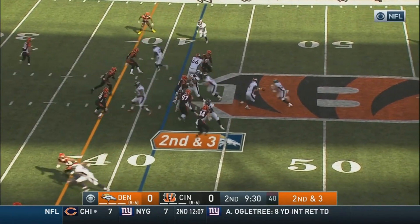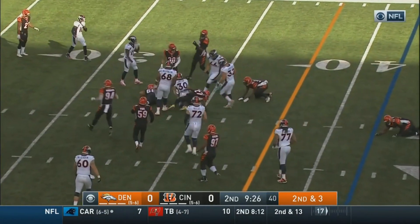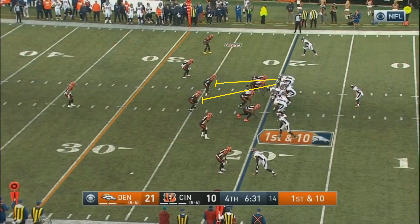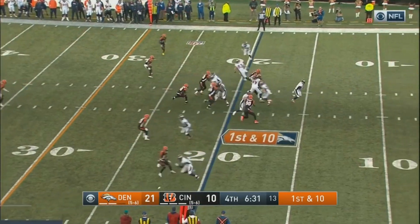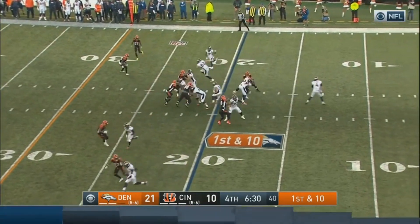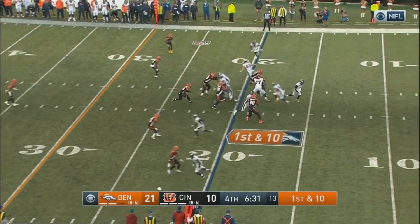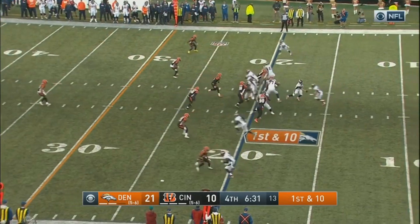So we know Lindsey's fast, and we know Lindsey can accelerate quickly — so that brings us to how smart of a runner he is. On this play, Denver's going to have the right guard and right tackle move up to block Cincinnati linebackers, which is going to leave Bengals defensive end Jordan Willis completely unblocked. It's again a play that's using Lindsey's acceleration to their advantage — they don't have to worry about a defensive end making a tackle because they know Lindsey's going to blow right by him.